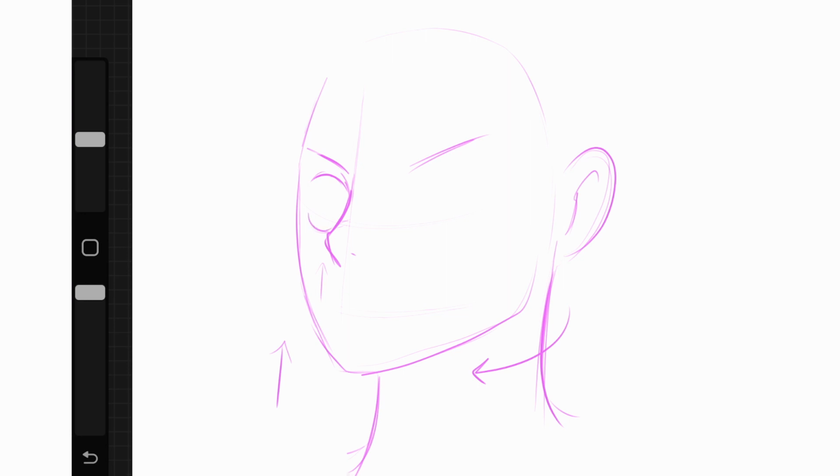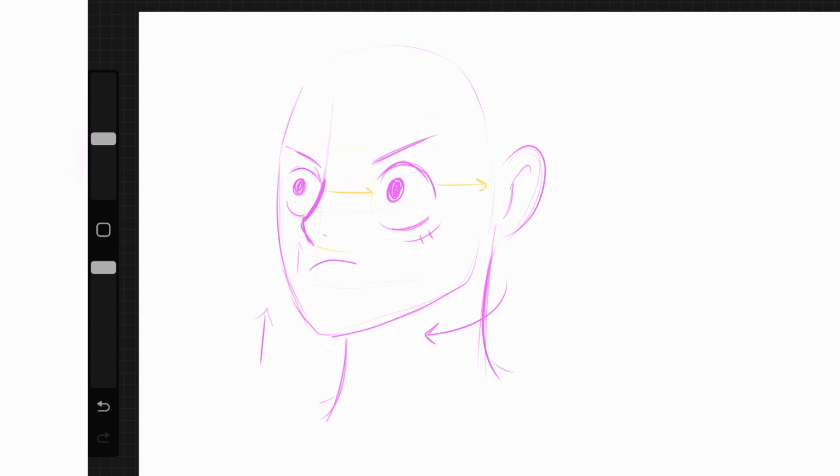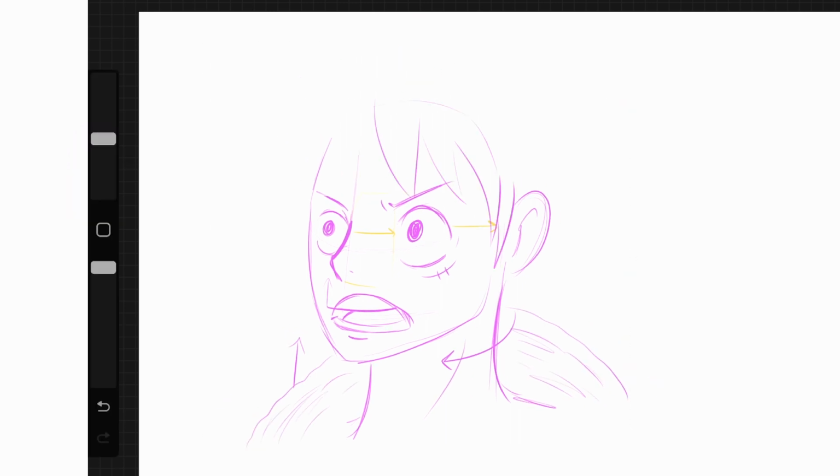We will create a more curved bridge of the nose and a taller tip of the nose to give this effect. Luffy's right eye, our left view, will be close to the nose and not showing completely. This is because the nose is blocking the side of the face. The other eye will be located further away from the nose and it will have a slightly stretched shape, rather than the round circle you use on the front view. We will go for a shocked expression here, so the mouth will be open in a D shape but upside down. We will draw both the upper and lower teeth to show the jaw drop effect. Finally, add the hair and the straw hat on the back this time.